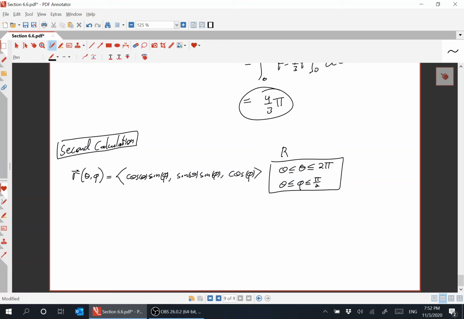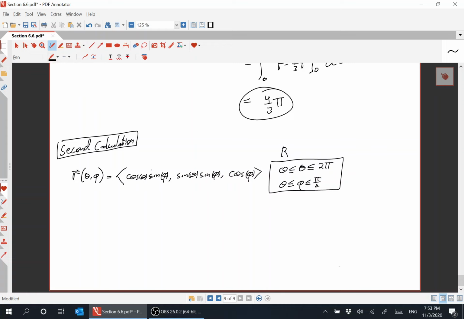Now, we're not doing a calculation in spherical coordinates. We're simply representing the sphere natively in these two coordinates, theta and phi. There's not going to be any conversion. Don't be confused about that. There's not going to be any conversion from x, y, z to rho, theta, phi. That's when you had the triple integral dV turn into this triple integral with the rho squared sine phi d rho d theta d phi, these conversions into spherical coordinates. That's not going to happen here. We're just natively working in theta and phi.